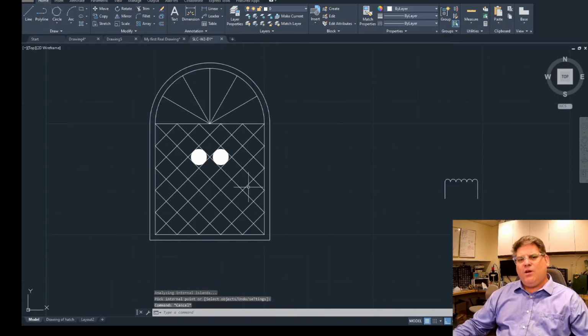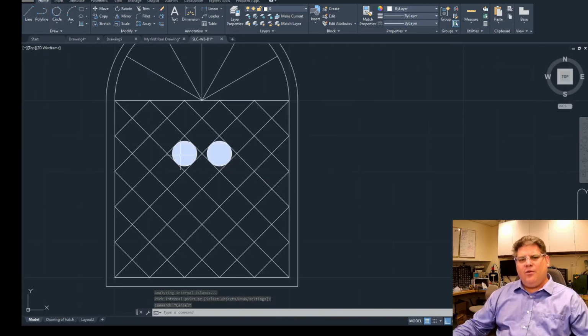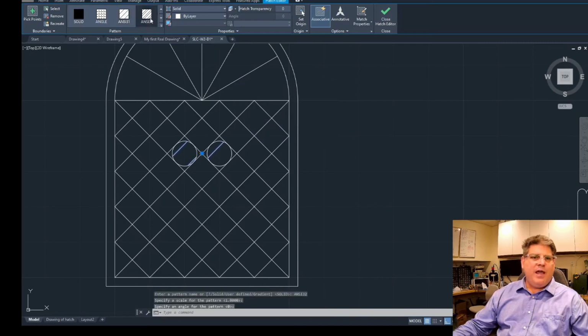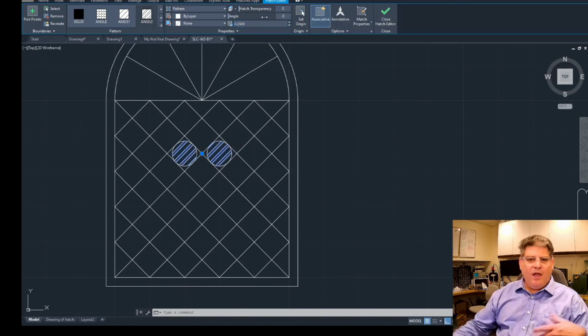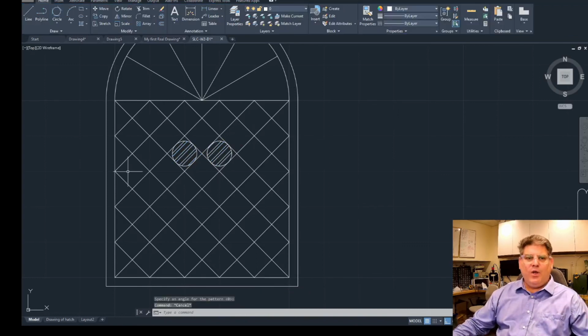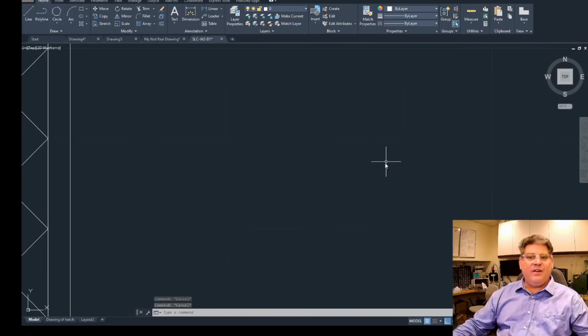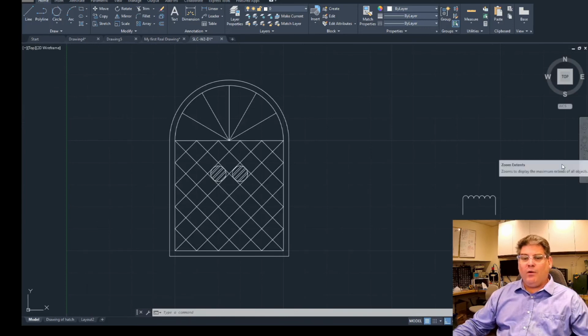And one of the reasons why I want to show you this is that you'll notice that this hatch is an entity. If I double click on it, it opens up my hatch menu. As long as I don't explode it or burst it, it becomes a thing. For example, I can change it to ANSI 32 and change the scale on it to 0.25, and I end up with a hatch. We could have used that tool to create the hatch in here if we wanted to take the time, but that kind of defeated the purpose of what we set out to do.